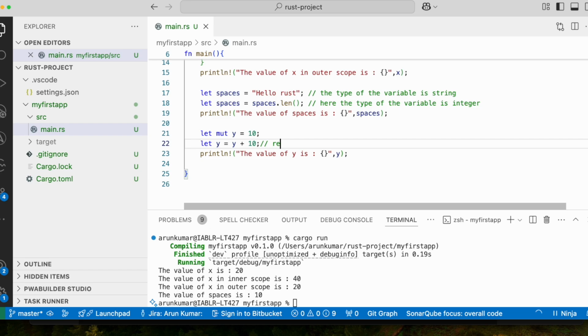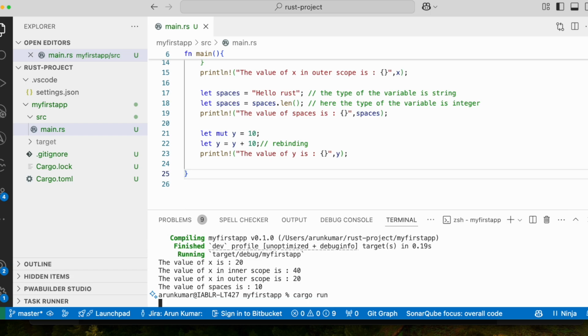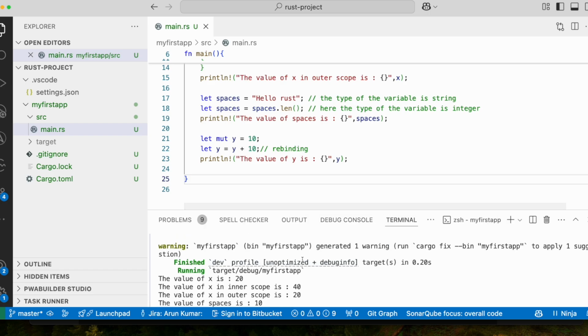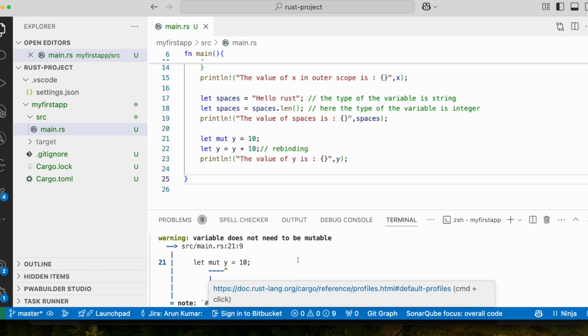So rebinding is happening here, but this y is mutable, which is not being used. So it will give a warning, but it will work. So let's give it a try. It is working. The value of y is 20, although it is giving a warning that it is not needed.